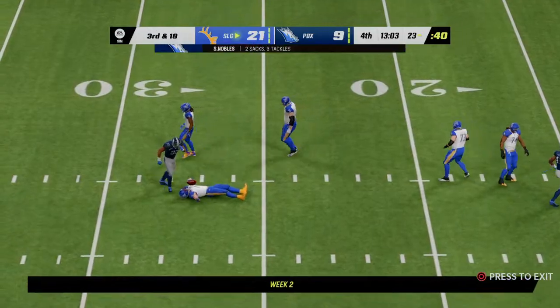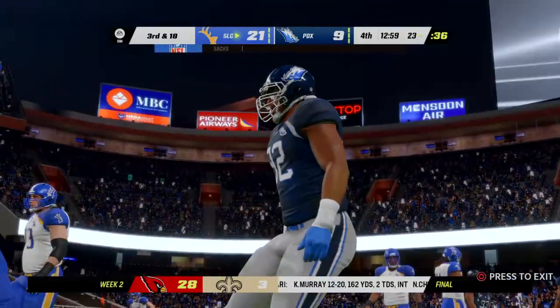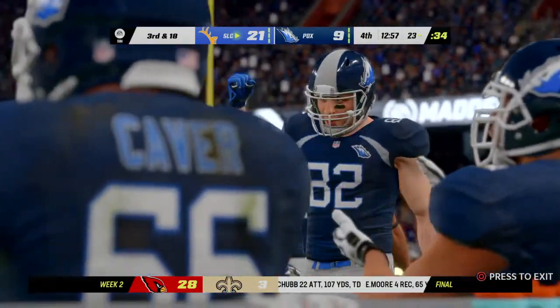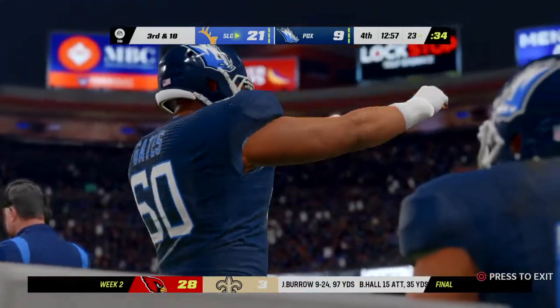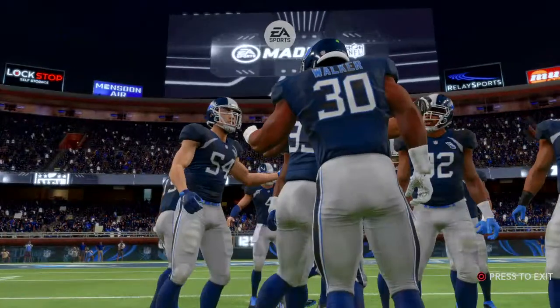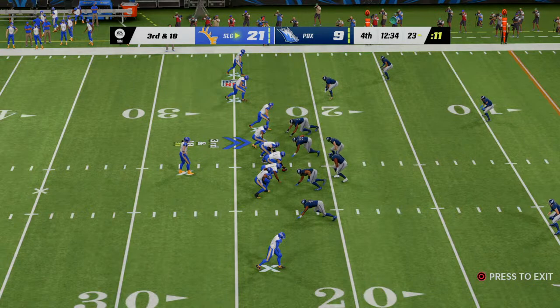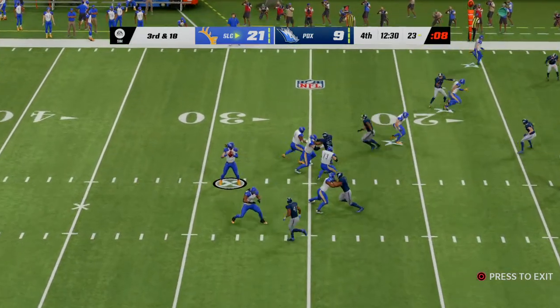And he can't find anywhere to go with it, and he goes down. The defense rising to the challenge and setting him back on the sack. And another long drive from the offense, but the defense is denying them the end zone. Nothing to show for the last drive offensively. They can't come away empty-handed again. The offense on third down tonight, 2 for 5 to this point. This will be a tough 3rd and 18.